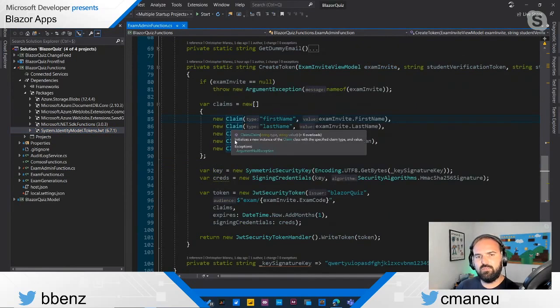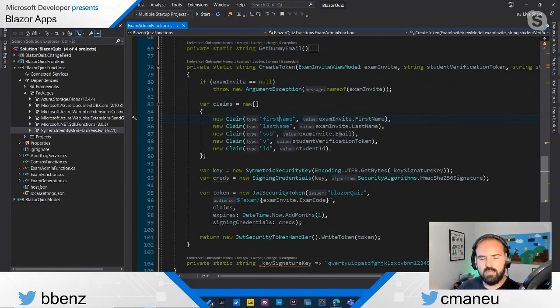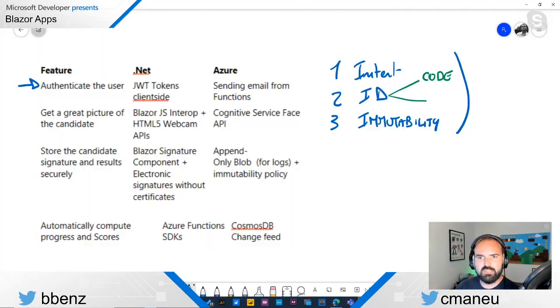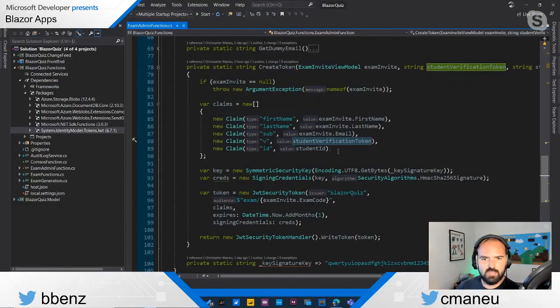Basically, I've created a token with a few claims, like the first name, last name, email of the student, and also his or her ID, and a student verification token that is only used to adhere to these second principles for legally binding digital contracts. So everything is standard except this one, and the ID. The ID is also a custom claim.